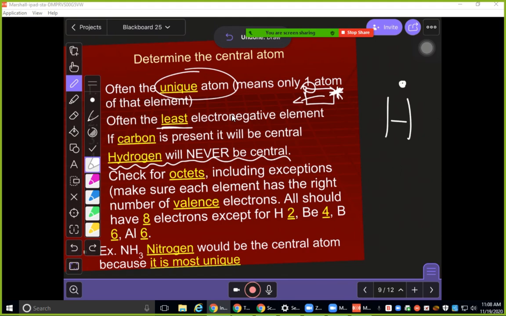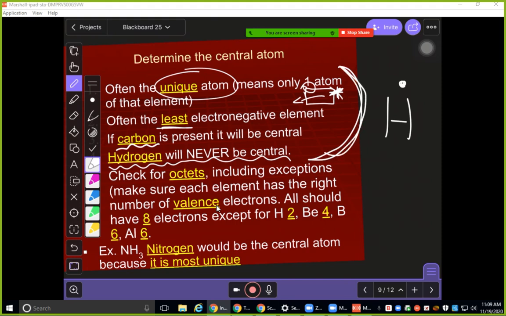All right? Okay. Carbon, if you have carbon as an option, put him in the center. Carbon is a very friendly element. So usually when I get asked what's my favorite element, I like to say carbon a lot, because it's so friendly. It's a happy little element. I don't know if it's my favorite though, but anyway. All right. And then check for octets and things like that. All right. So I would say these main 4 things, usually use those.